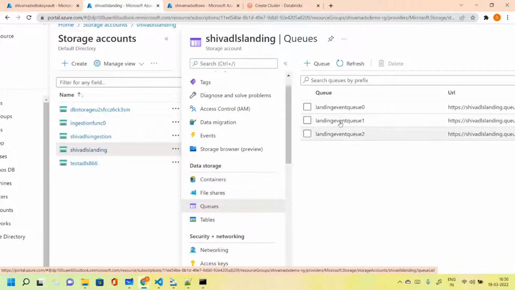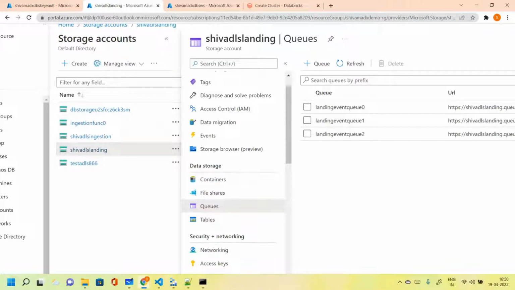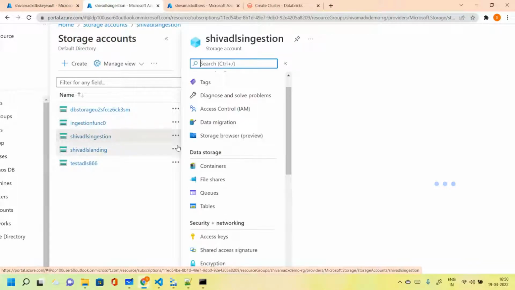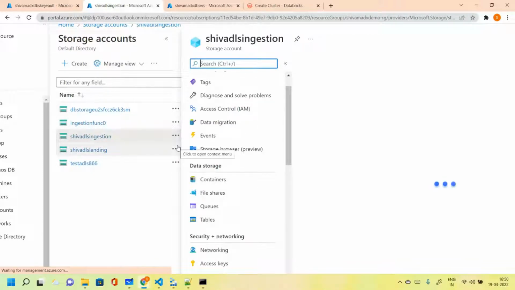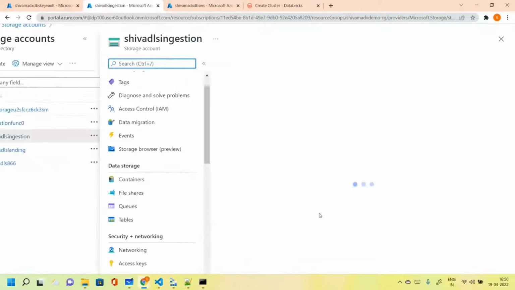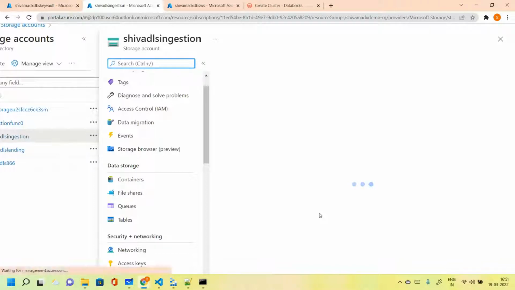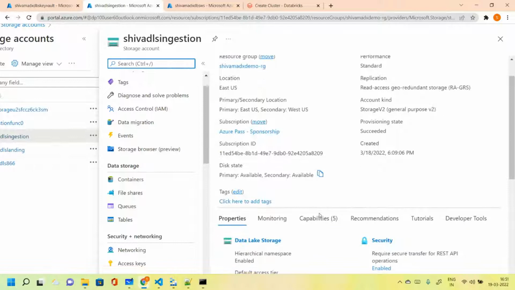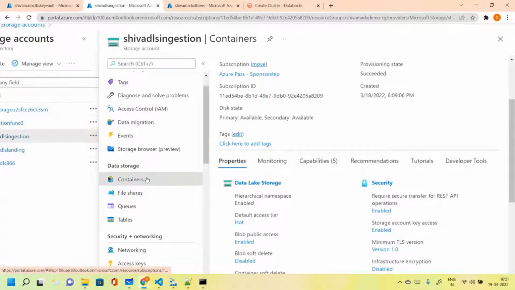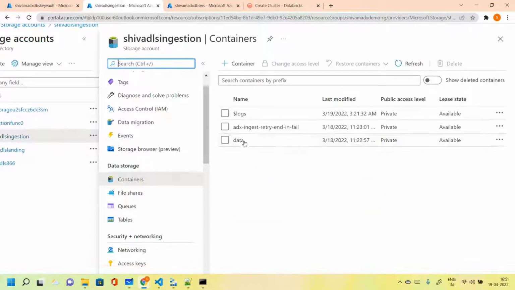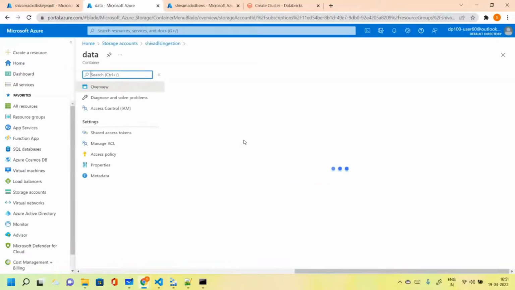Okay, three queues are here. These are the ones we are using over there. I'll explain why we need these queues. But you already got the understanding that we are doing a lot of valet parking type of concept. We are not overloading the consumer or the reader. We are doing a claim check. Now, if I take you to my ingestion data lake, that's the output folder of Databricks.